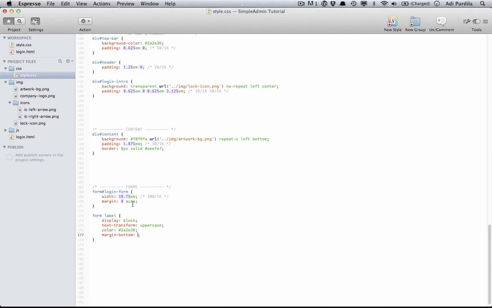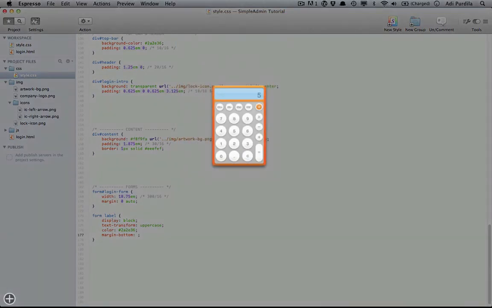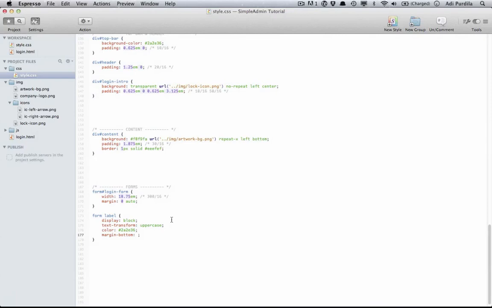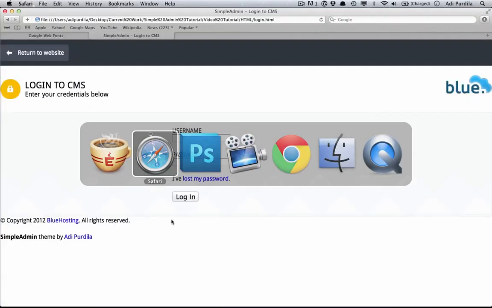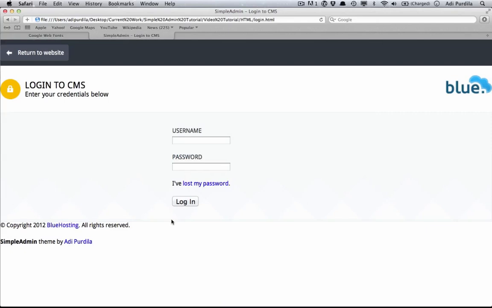And the parent font size is 12 because the label is contained in a paragraph, correct? So it's going to be 5 by 12. Yeah. 0.416 ems. So that's 5 by 12. Quick look. All right, that looks good.